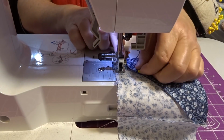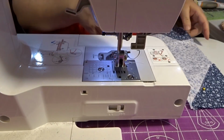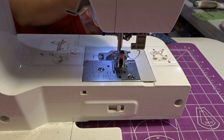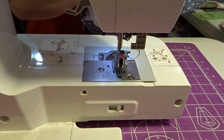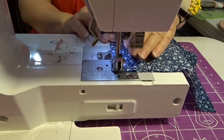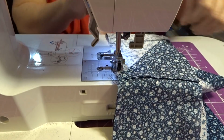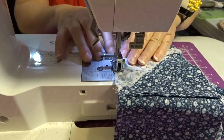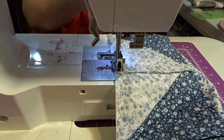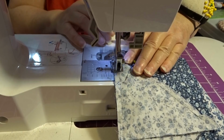I like to lift that up if it looks like things are going to buckle or bunch. So far, so good. Let's go do the last one. And the last one. And you may not be able to see it, but my pin does not actually go underneath the needle. Especially when my seams have to match up, I like to have it close, but I like to leave it in there so my fabric doesn't slip.